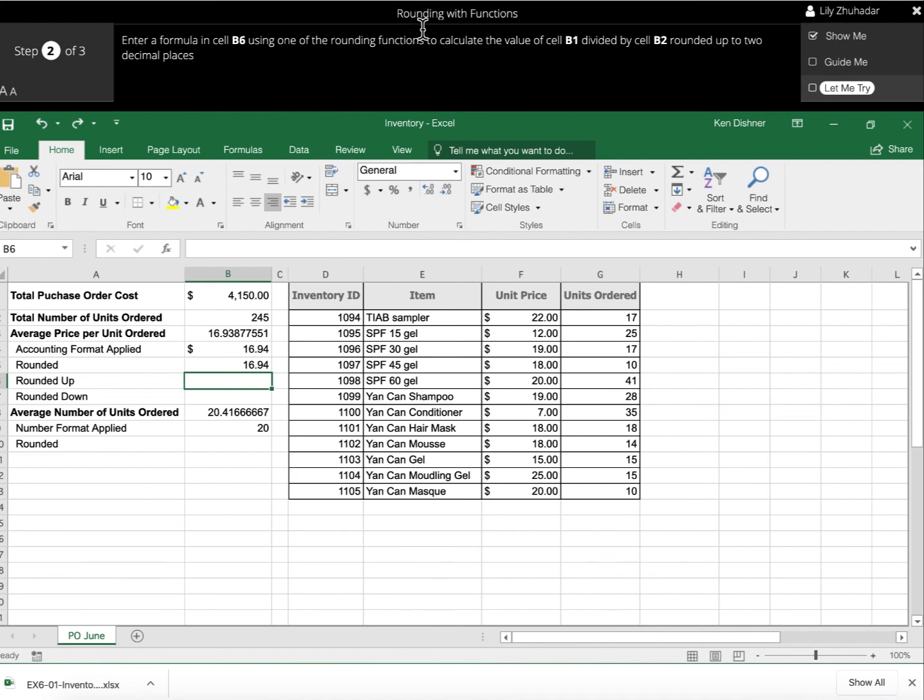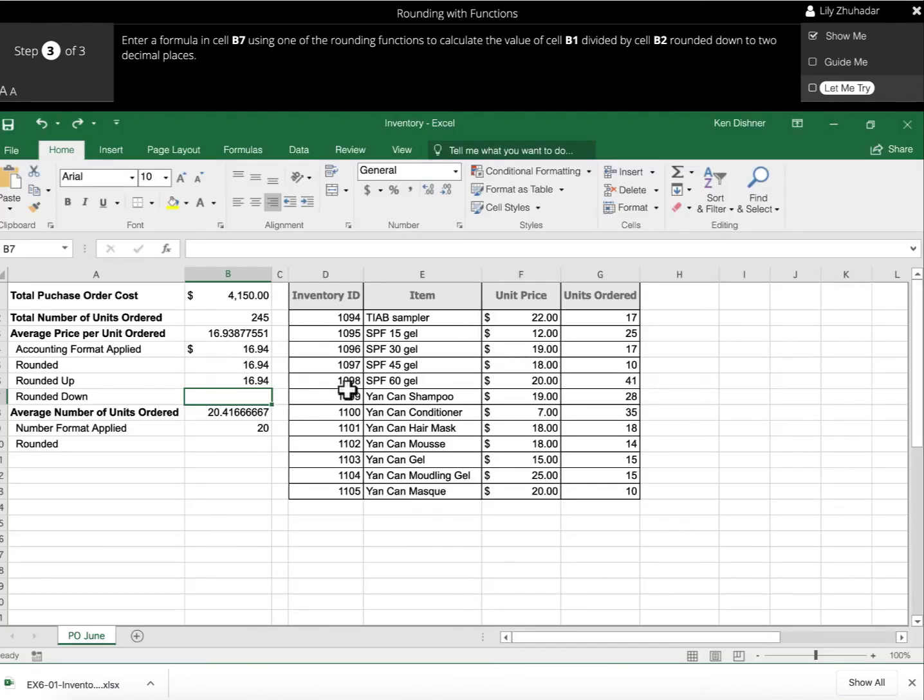What else? Now it's telling you to do step 2. You're gonna enter here. In this one we're gonna use the rounding, but now as you remember we saw round up, so you say equal round up. Okay, and from there you're gonna do B1 divided by B2, and then you're gonna add the formula, the 2 digits.